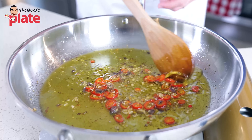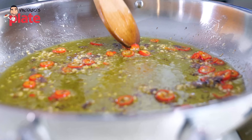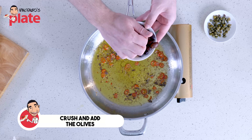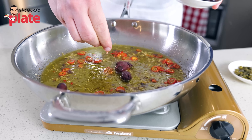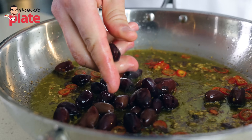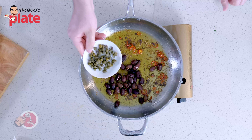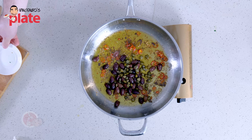Now the chili is giving spiciness to the oil. At this point you can see that the anchovies have kind of melted — we've got small pieces, which is okay. We can add the olives. I like to crush them as I put them in so I get the juice out. When you squash them you're adding more flavor — the beautiful juice from the olives will give more flavor to the oil. Now we also add the capers. Be generous if you like the ingredients, and if you don't like capers as much, use less.